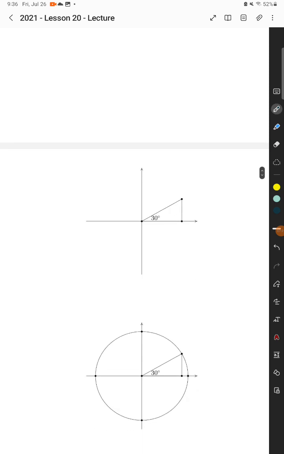This time we have that the right angle triangle inside the first quadrant has one of its interior angles to be 30 degrees. We know this is 90. This has to be 60 because the angle over here and the one over here must sum up to 90. Then, taking the hypotenuse to be 1 and labeling the opposite of 30 degrees to be B and its adjacent to be A, we are going to have that sine of 30 degrees is going to be the opposite over the hypotenuse, and in turn get B to be equal to sine 30.